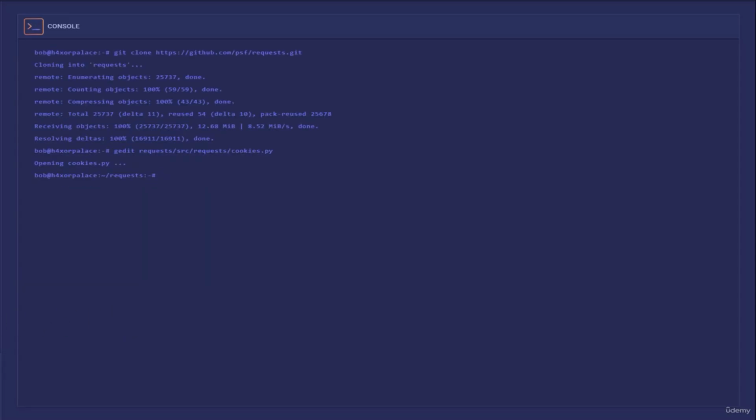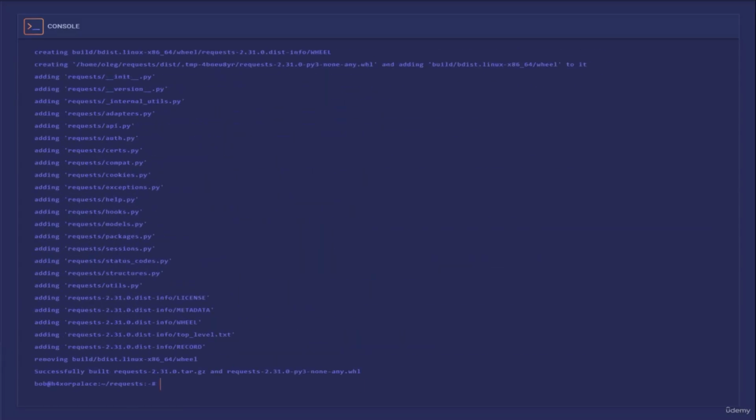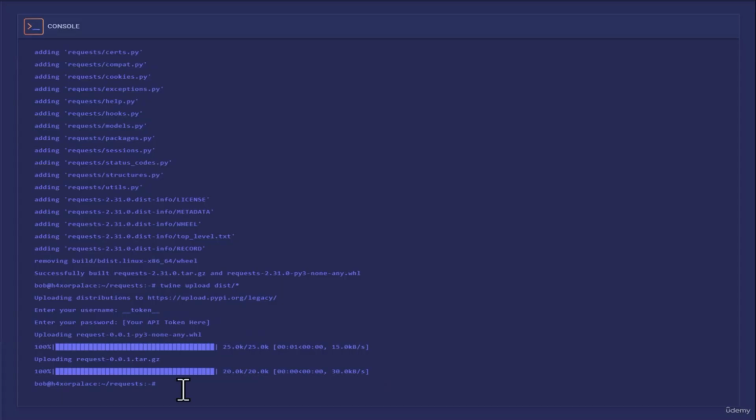After adding the malicious code, Bob builds the package within a Python virtual environment. So let's copy the code here and let's build it. Great. So now Bob uploads the now malicious library to PyPI using Twine. So let's paste the twine upload distribution command. The process of approval for PyPI packages is mostly automated. Automated checks are performed to ensure compliance with PyPI's guidelines. If the package passes these checks, it becomes available on PyPI.